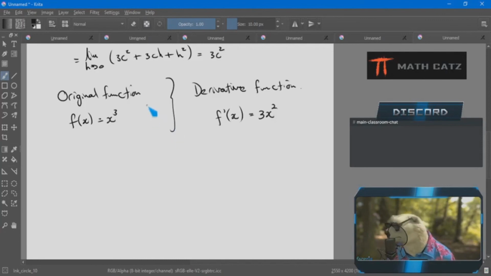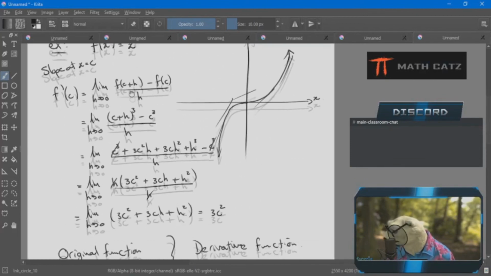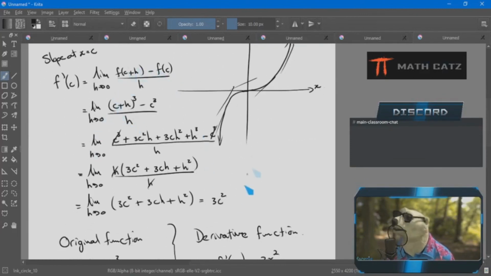But I have to do the limit definition. Fair enough. That's a lot of work. Another one. Next one up is if my function is the x to the 4 function. You're going to have to set this up. It's going to be longer and longer because of this bracket to the 4 every time, right? More higher power here and more work is involved.